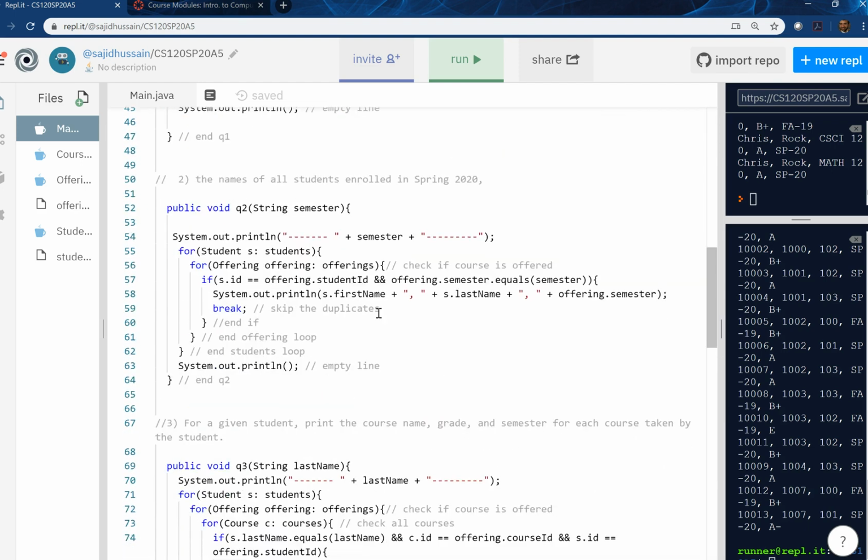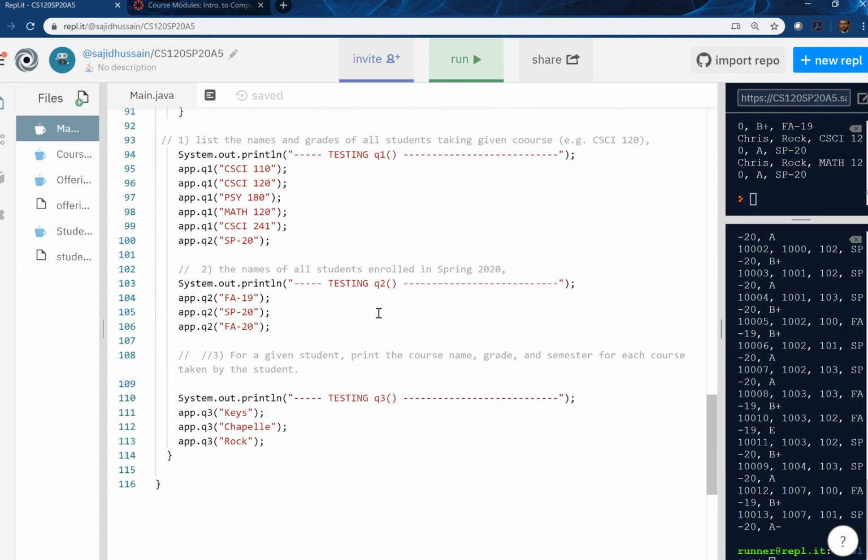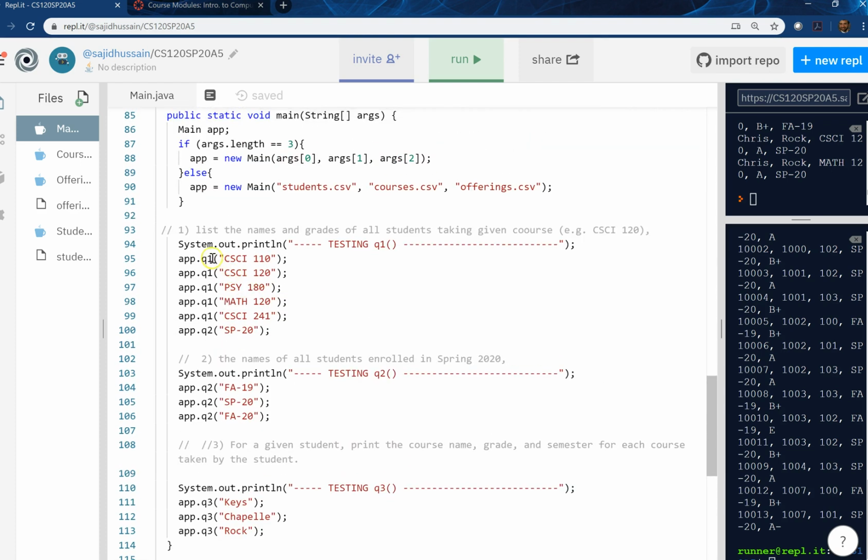Now let's see the queries. For each query, I made a separate function, and we can pass the input as a parameter. The first query was: list the names and grades of all students taking a given course, for example CSER 120. I tried it with multiple examples as well. I can show you the output first.